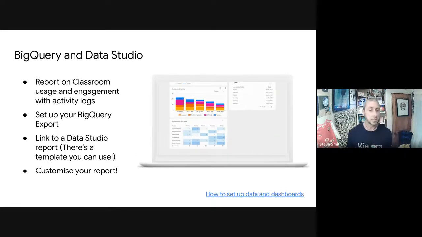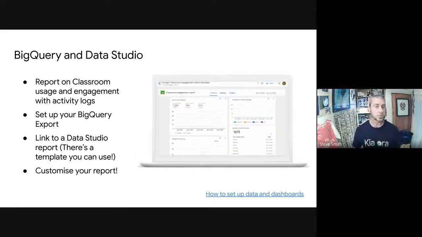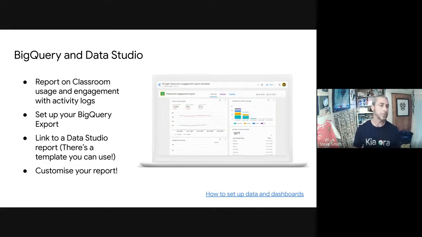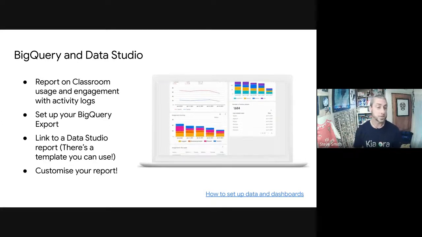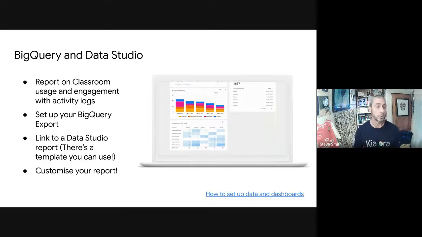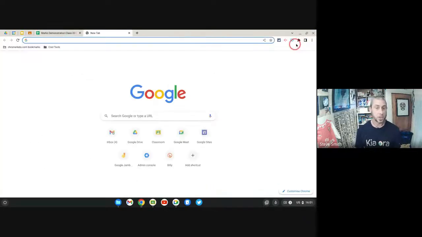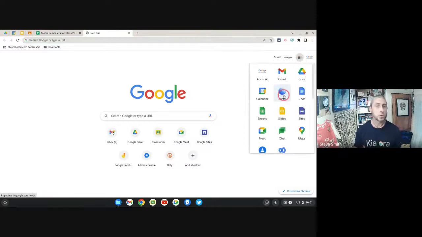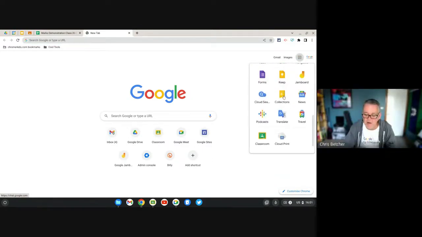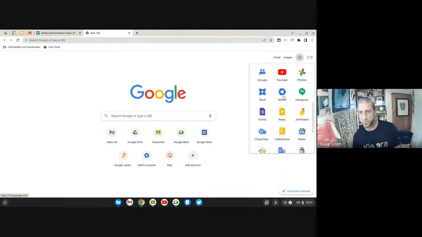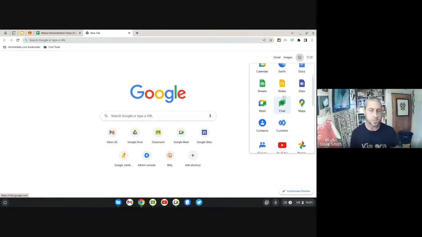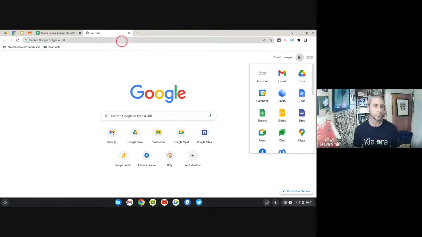And a really nice thing about Data Studio is it's just inside your domain. In your waffle, go to your 9 dots, whatever you want to call it, and you'll see Data Studio in there. Or just go to datastudio.google.com. You can give it to students, and students can use Data Studio to start to visualize data as well. So it's in here, Steve. It should be. Or let's just go to datastudio.google.com.